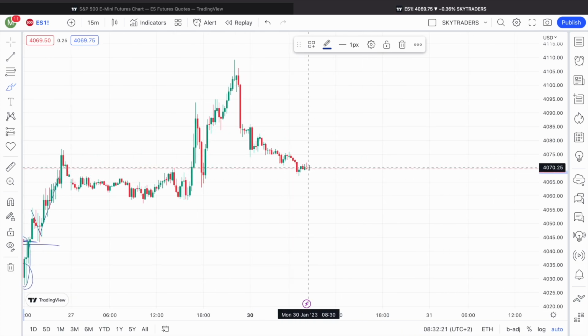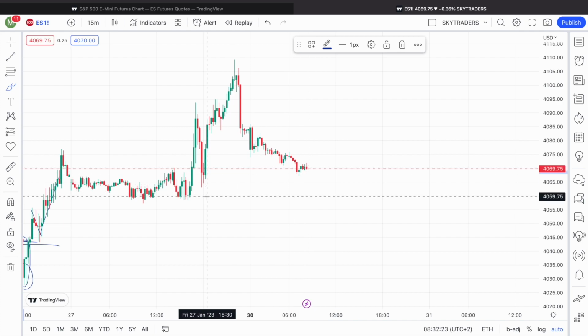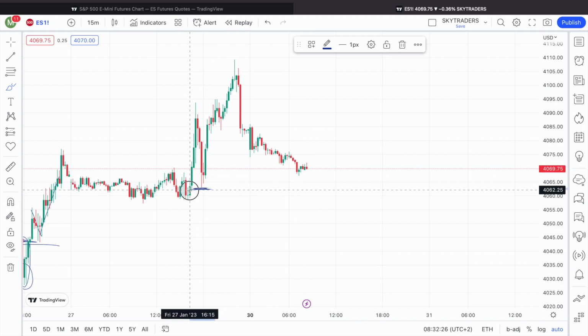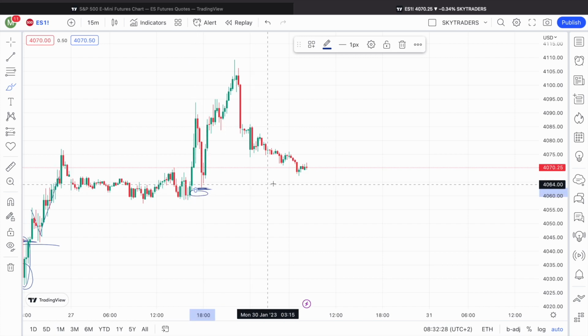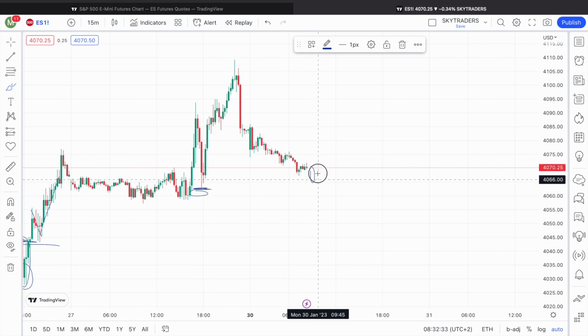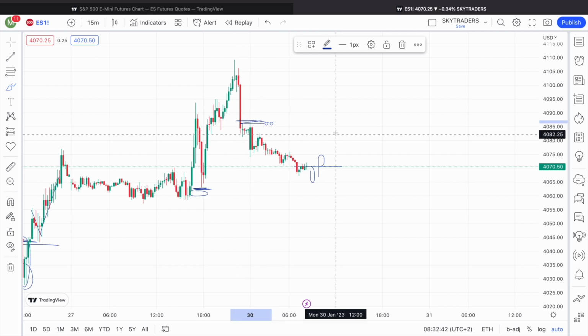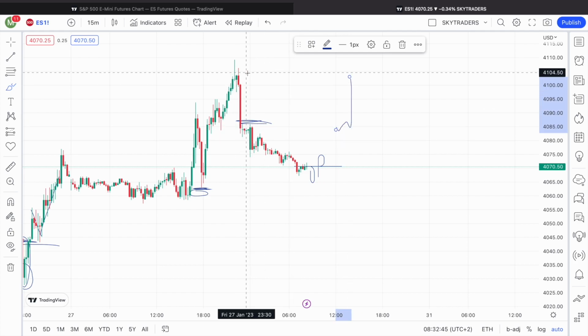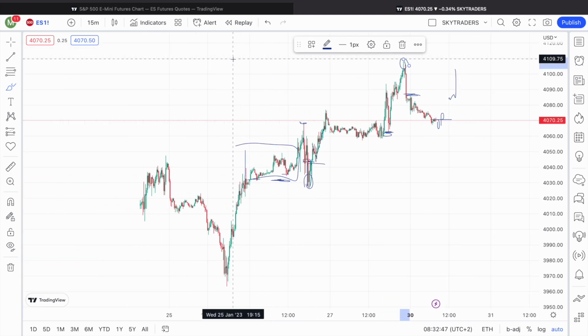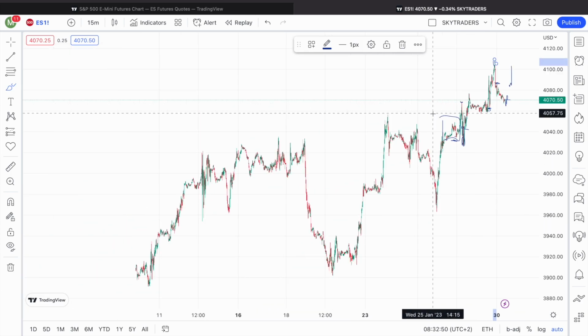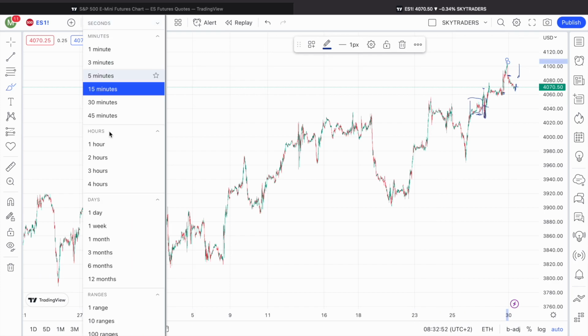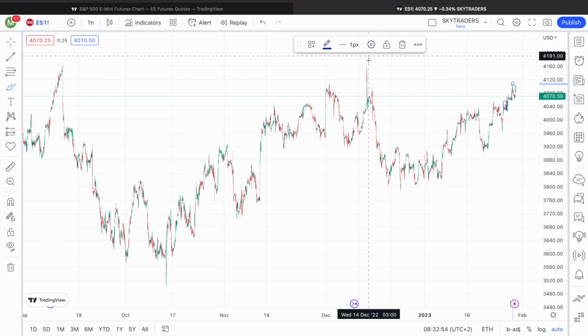We're looking during New York session to penetrate through this reserve, or at least create an order block with a high pressure sell candle followed by a high pressure buy candle to target the next liquidity hunt. What's the next liquidity hunt? This one. And then we can consolidate to target the next one. What's the next one? This one. Then we are going to consolidate to target the next one. What's the next one? This level.